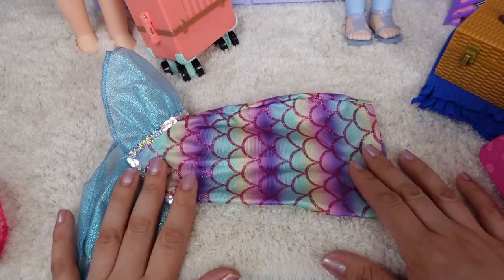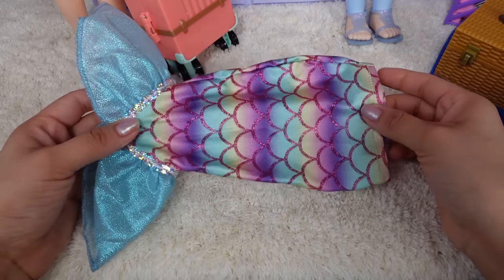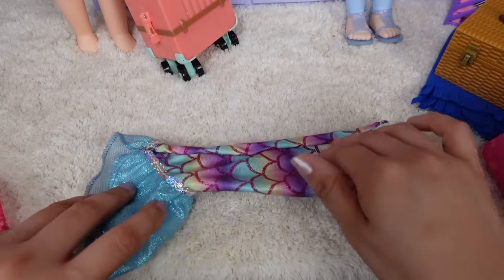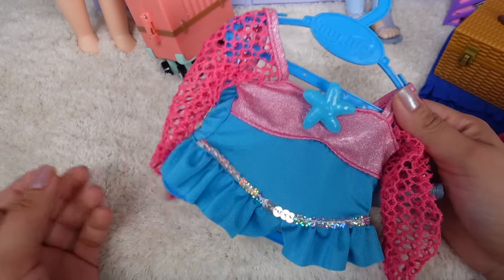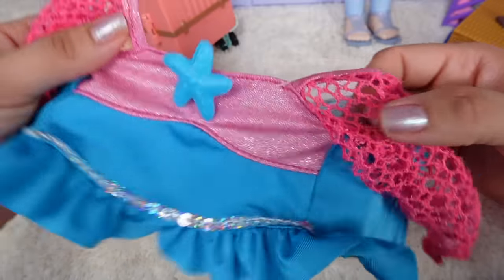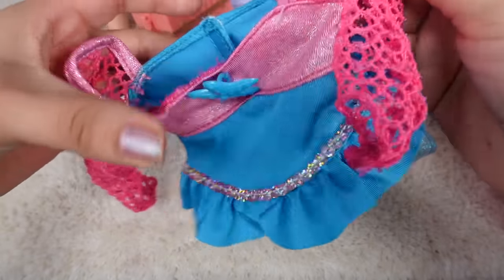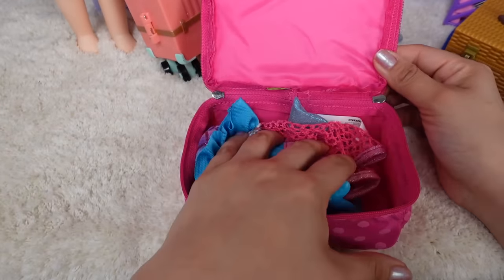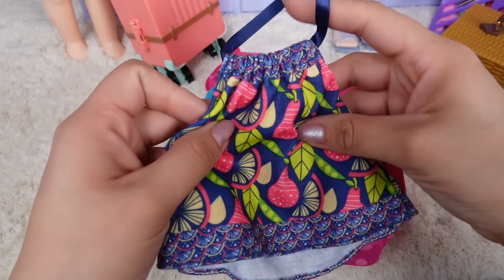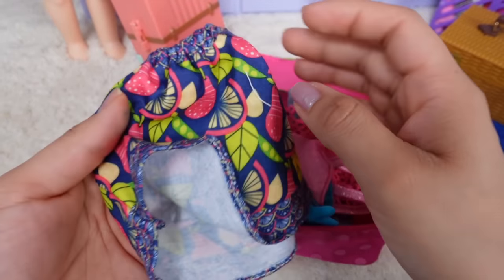I will also be packing this mermaid tail for Elsa. Elsa loves to pretend she's a mermaid in the water. So here's her mermaid tail. This mermaid tail comes with a mermaid shirt. So Elsa can pretend to be a mermaid for one day. I am also going to pack this beautiful summer dress for Elsa. It is really cute.